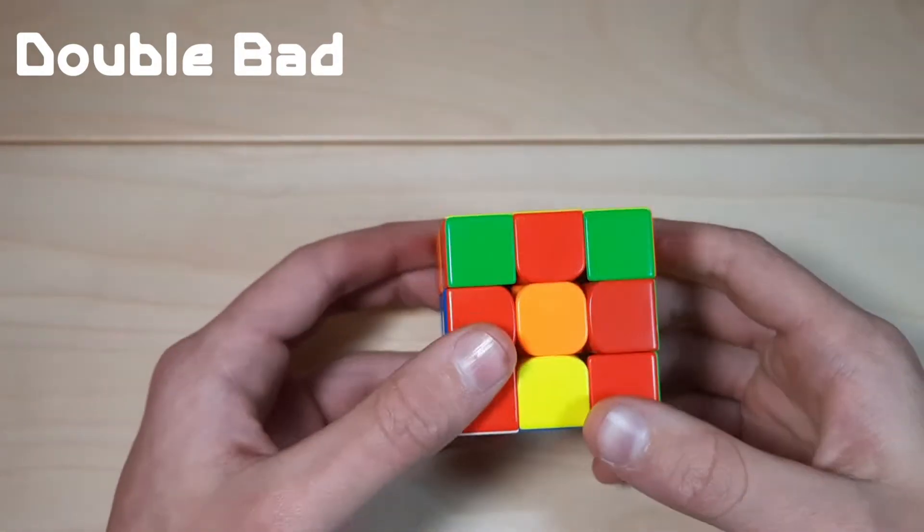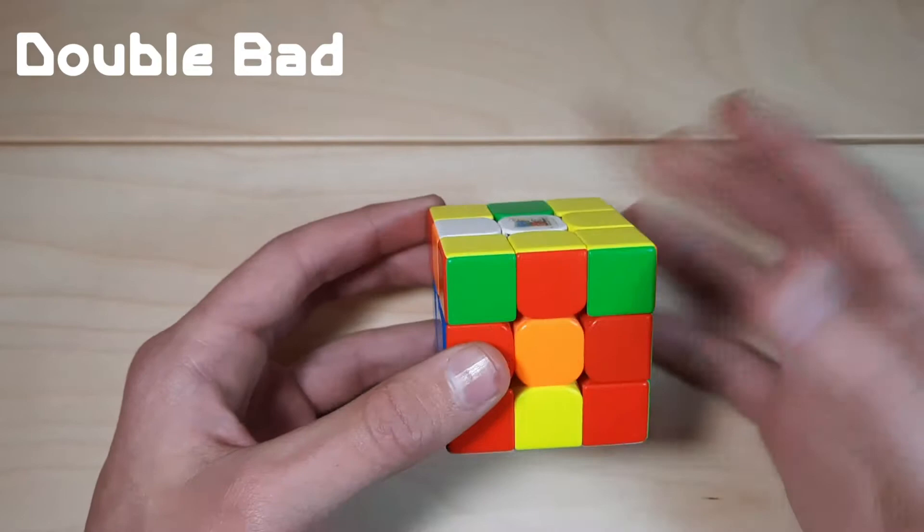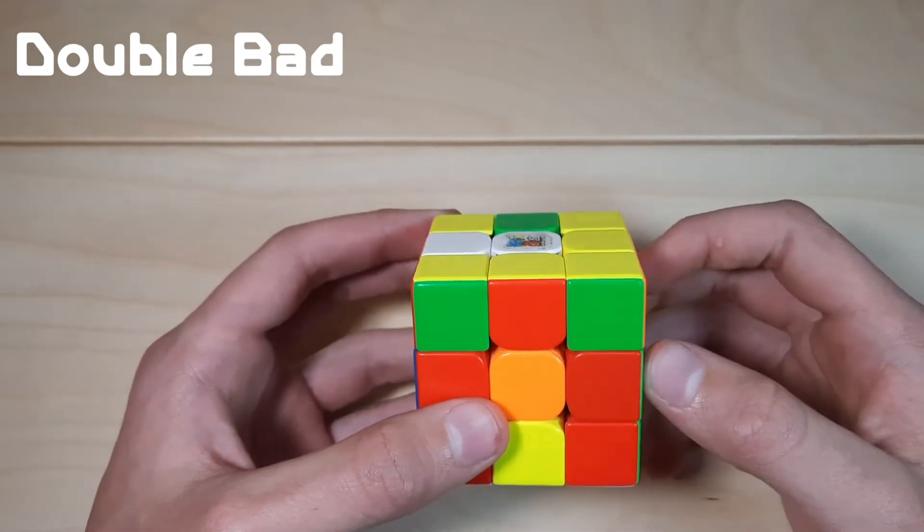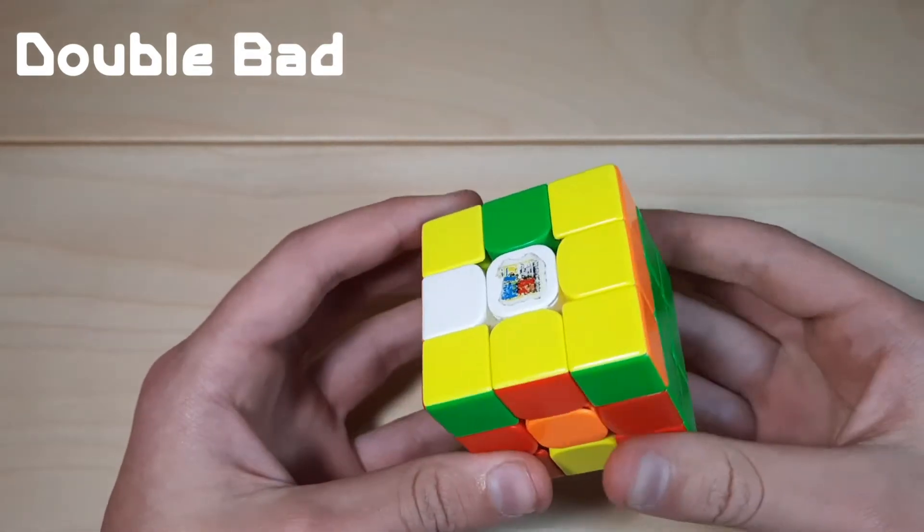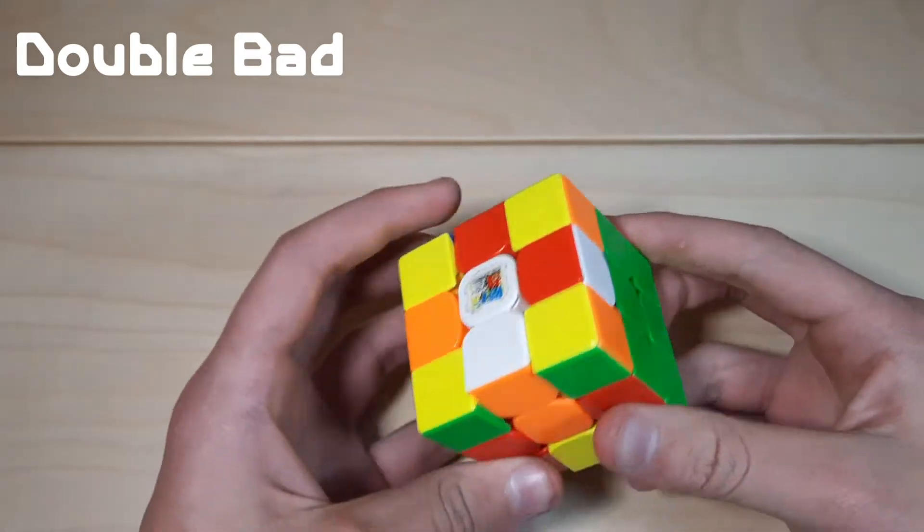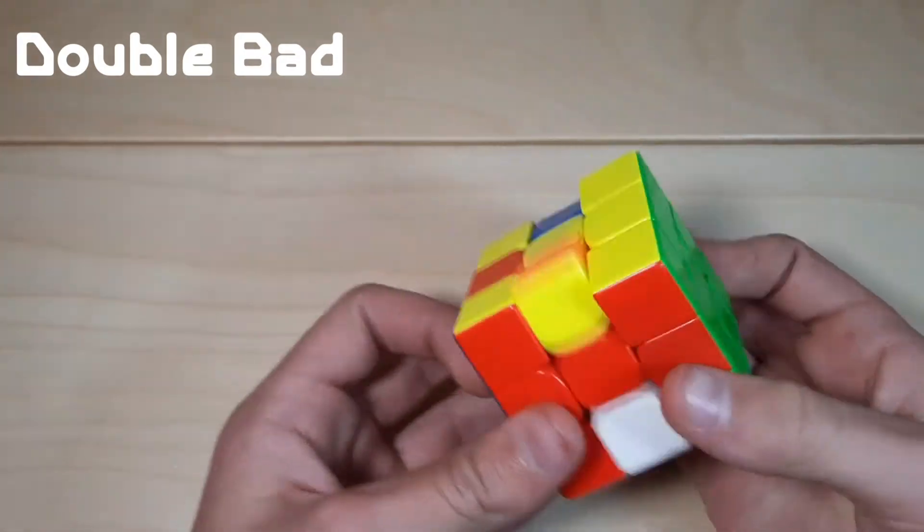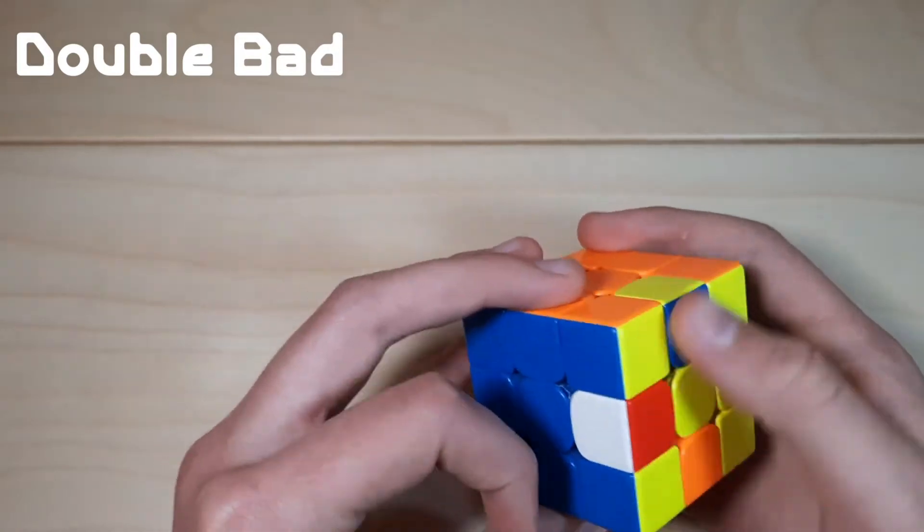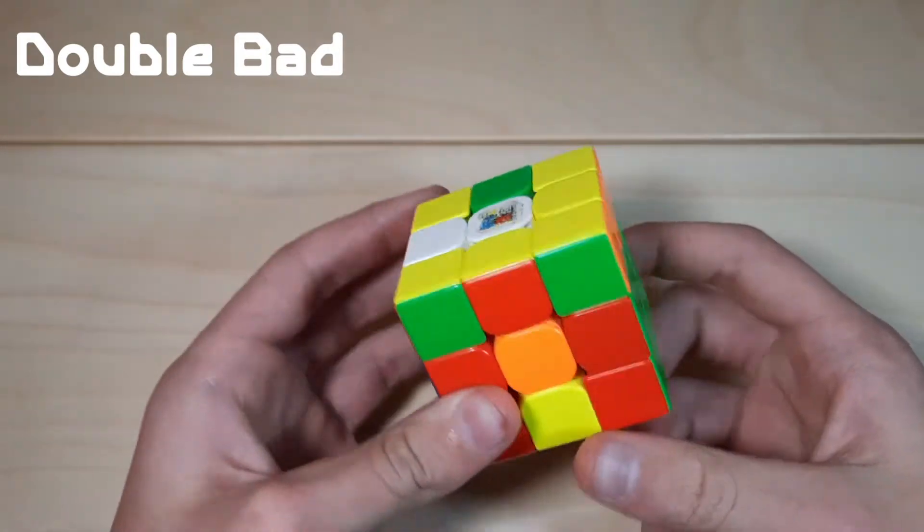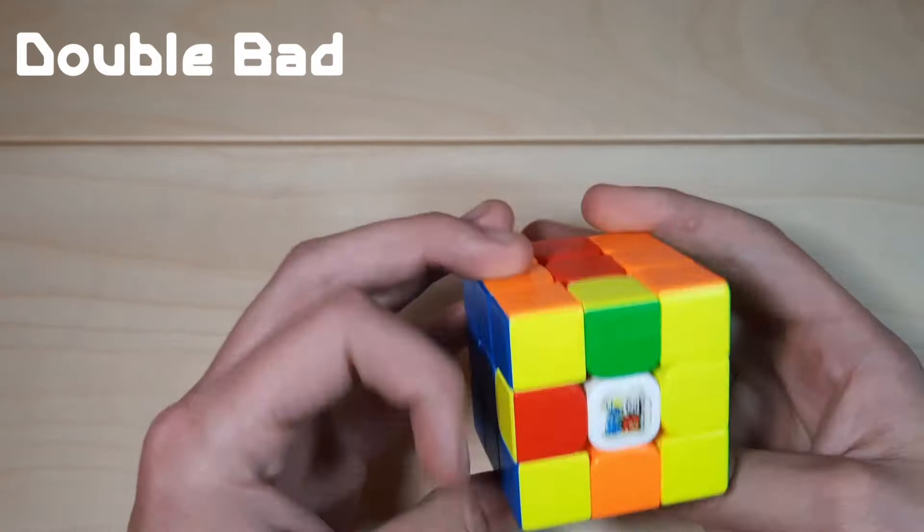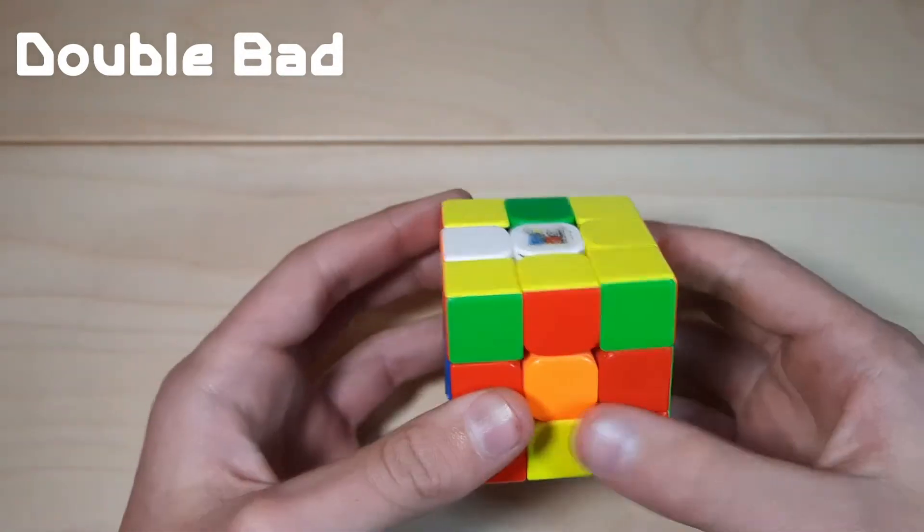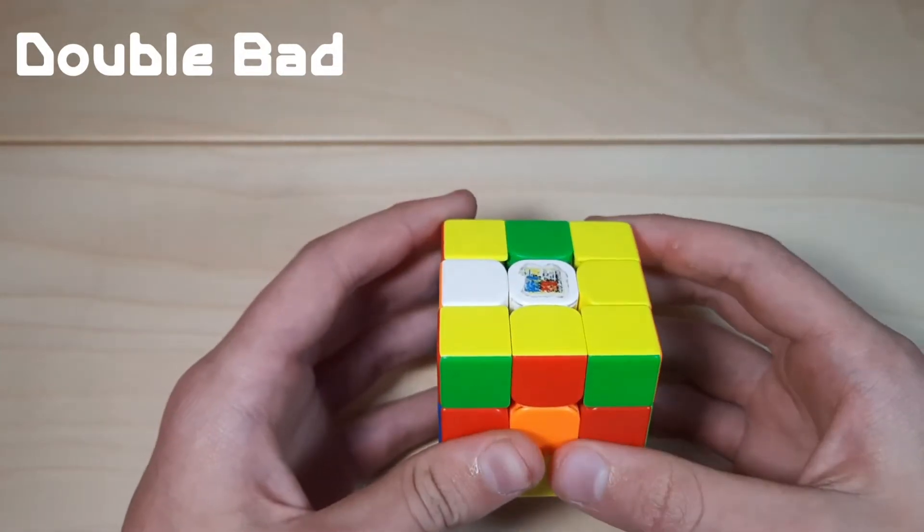There's only one case in this group, and it's very easy because as long as you use either, as long as you use the not insert method, you'll get a good arrow. So that was the insert method. With this one, the same direction, it works. With the opposite direction, it also works. So that's how you set up to a good arrow for this case. Quite easy.